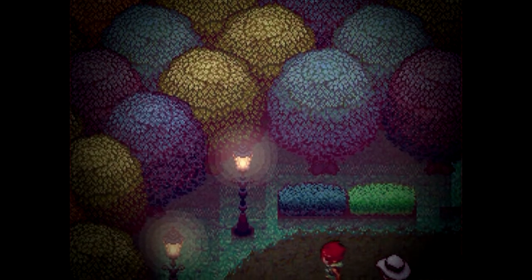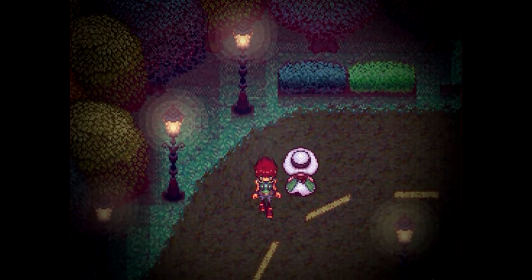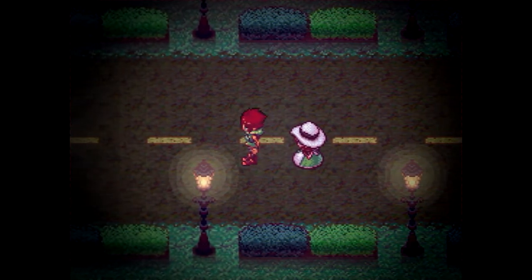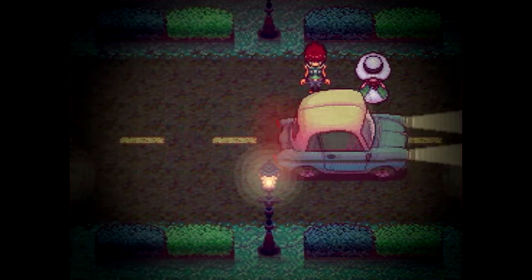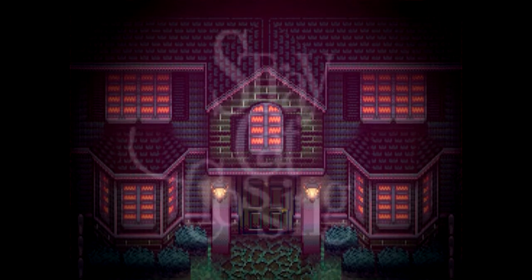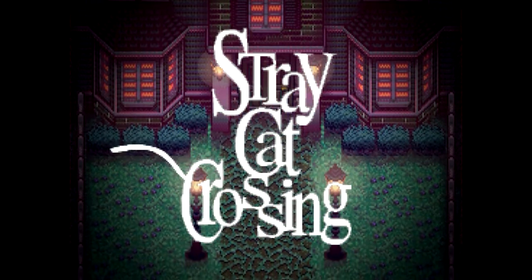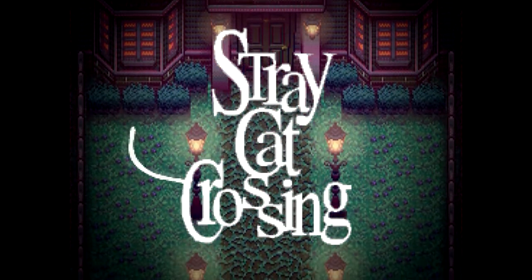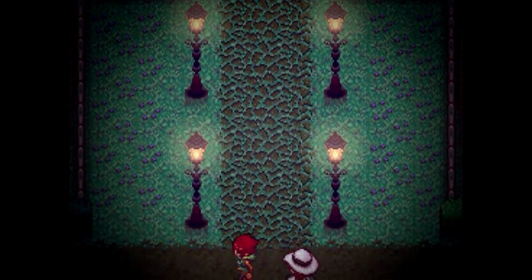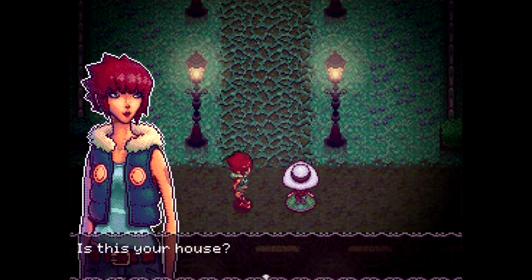I really like the color palette this developer's got going for this game — the colors are very interesting. 'Jirlo and Jetpack gone' — that's an interesting couple of names. I love the way the cars look; when I saw them in the trailer I thought that was awesome. I think I'm in for a good one — this is going to be one of those really, really good indie horror games. I'm so glad I picked this up. It's only $2.99 on Steam, so if you guys want to pick it up, you should.